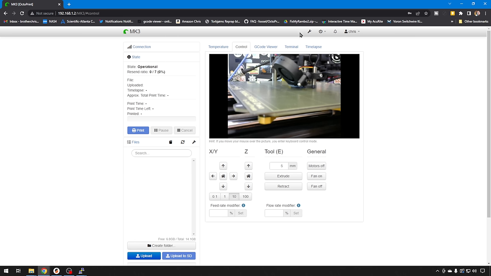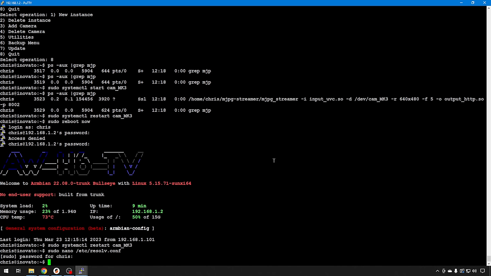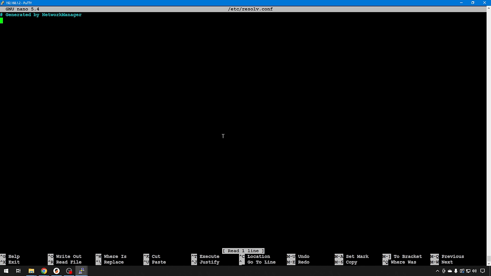Now, one thing on my install that I noticed earlier is that it was having problems resolving DNS. And if that was the case during the install, that could have caused more problems than just OctoPrint having issues. Like you didn't get the correct repos for some packages. So just quick and dirty to fix something like that, what I would do, go back to command line. This is just side tips in case you see them, but you can go to sudo nano forward slash etc forward slash resolve dot conf, and you can add some name servers in here.